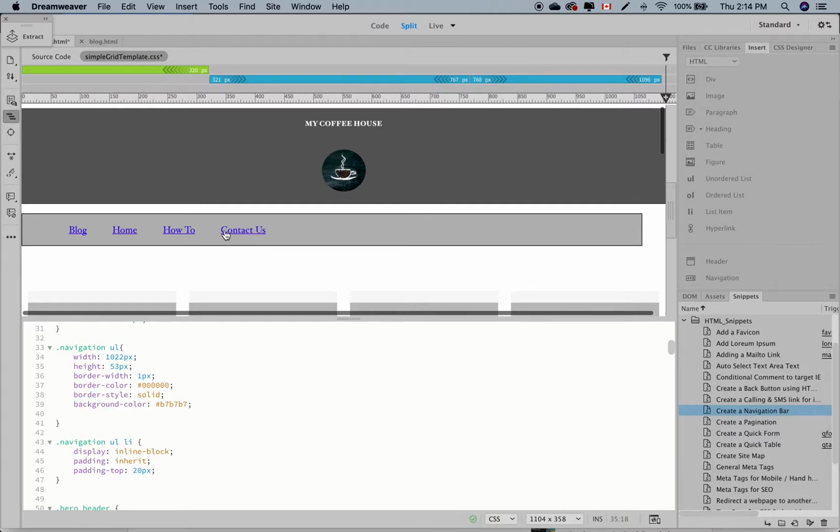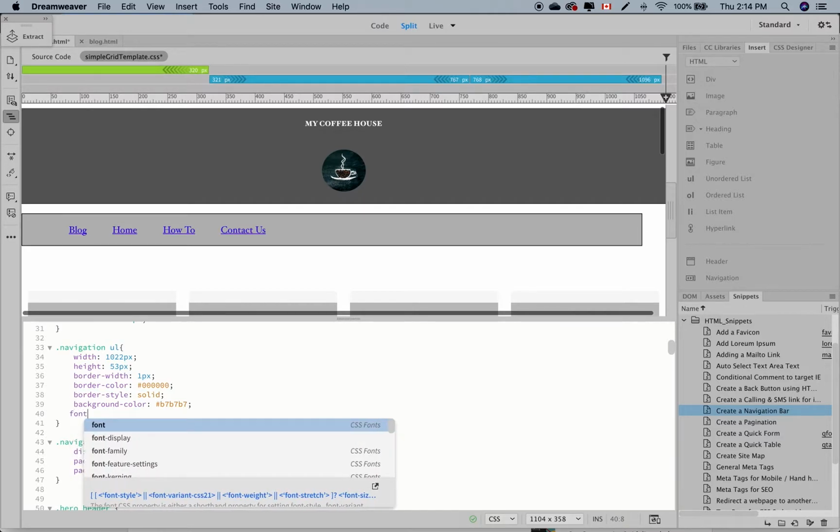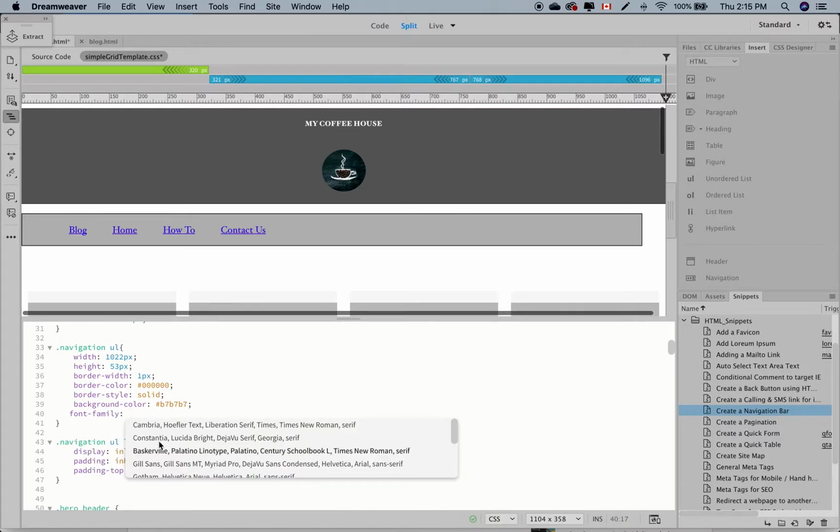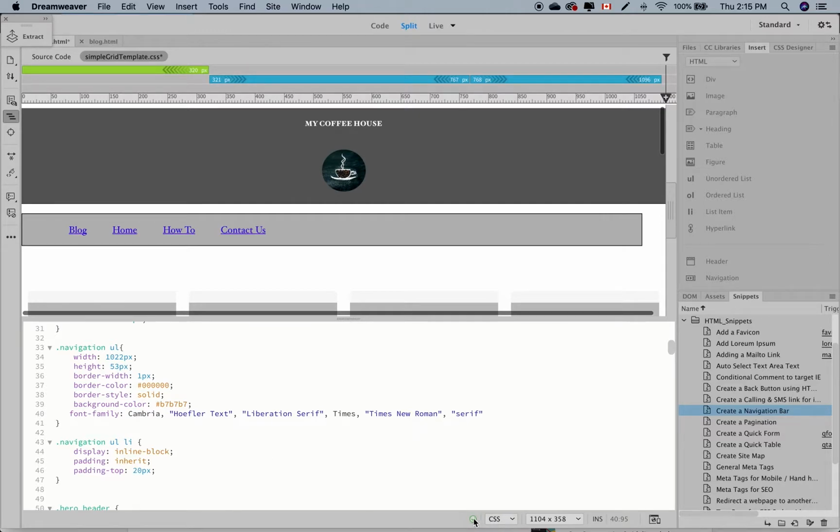If I want to change the font size, that's the width of the bar, and this, so font, I can change the font family, which is the type of text. So I can pick, I don't know, Liberation Sans serif. I don't know what that one looks like, but let's try it. I don't think that's working so well.